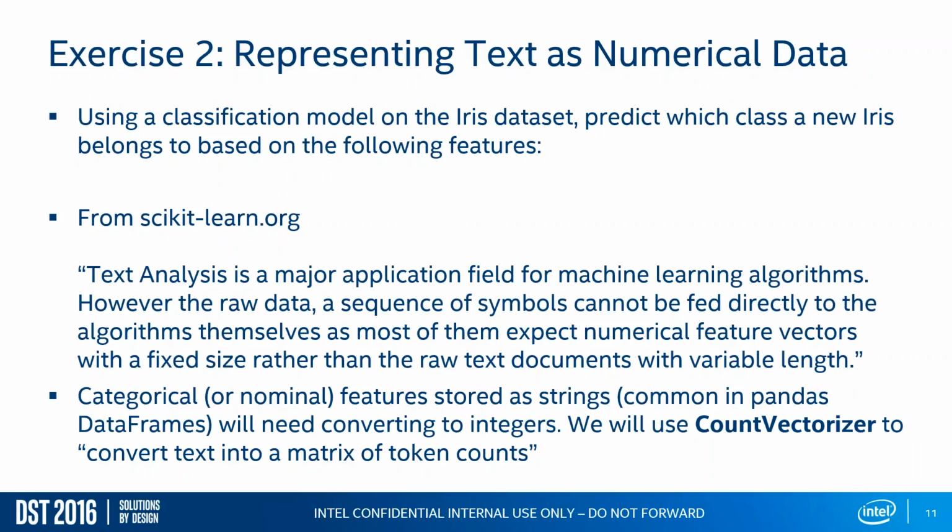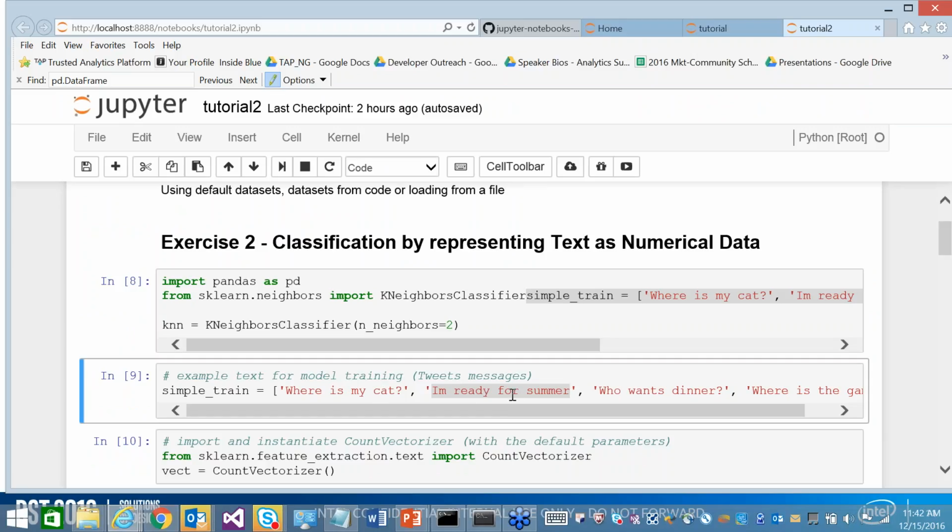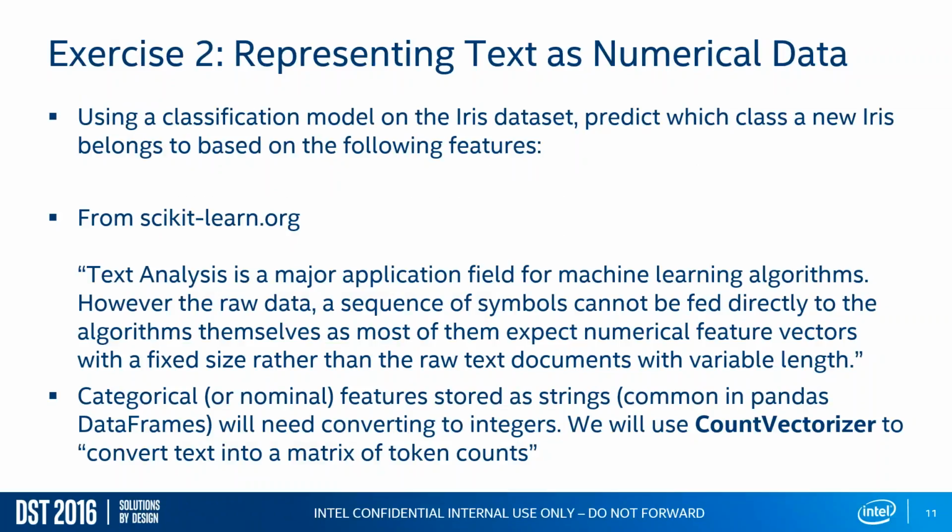cannot be fed directly into the algorithms because it's text, because they expect numerical features or feature vectors or values. Also, the algorithms expect a fixed number of fields or columns, however you want to call it, to be passed in. Well, you can see over here in this example, although most of them have 4 words, should you expect a tweet to always have 4 words? No. So I threw in one here that just has 3, okay? And that would screw up the algorithms.